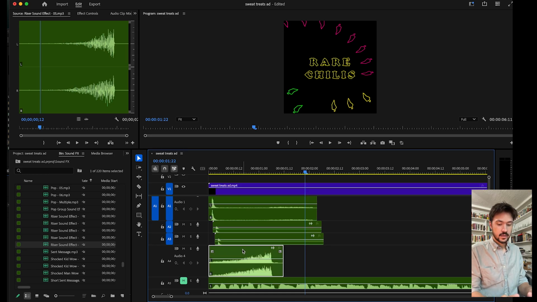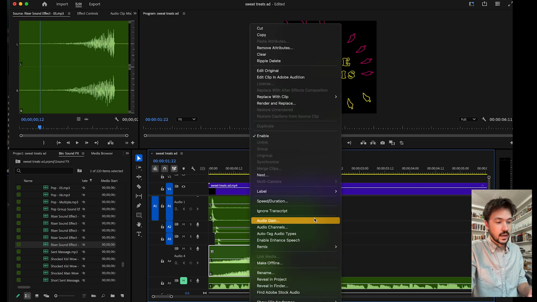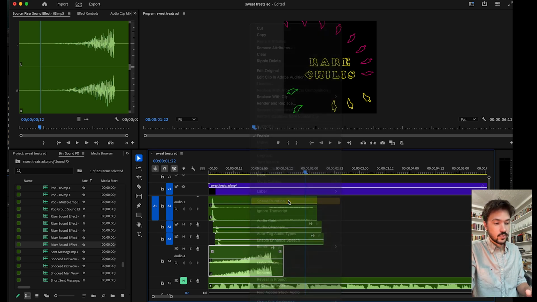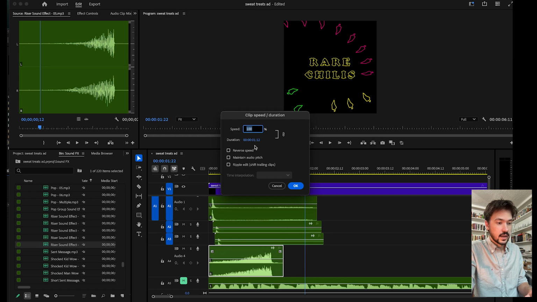So if you click on a clip and then right click or control click on that clip, you can change the speed and duration. So right now, this is about 1.5 seconds, but I can just look at the percentage. If I want it to be like twice as fast, I'll change the speed to 200 and press OK.